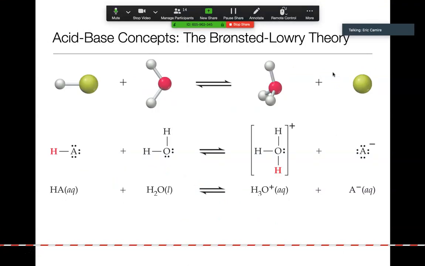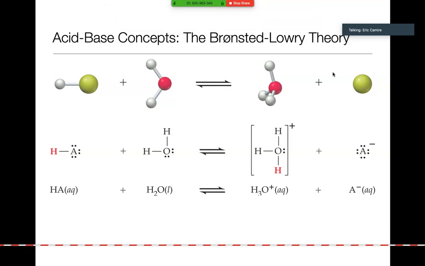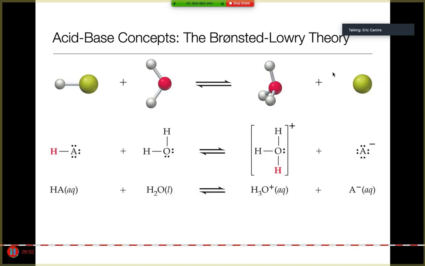So basically what this slide is, and it's a little bit out of order because I changed the slides at the last second, is just a summary of 3 different ways to write that original Bronsted-Lowry acid problem I had you do. I gave you specifically HCl, but it follows the same structure. The only difference is A, in this case, because it's just a generic acid, has been replaced with chlorine. And so there we go. There's our hydronium, and then my leftover conjugate base. So I don't want to spend too much time on that slide, right? We've actually already done this problem.